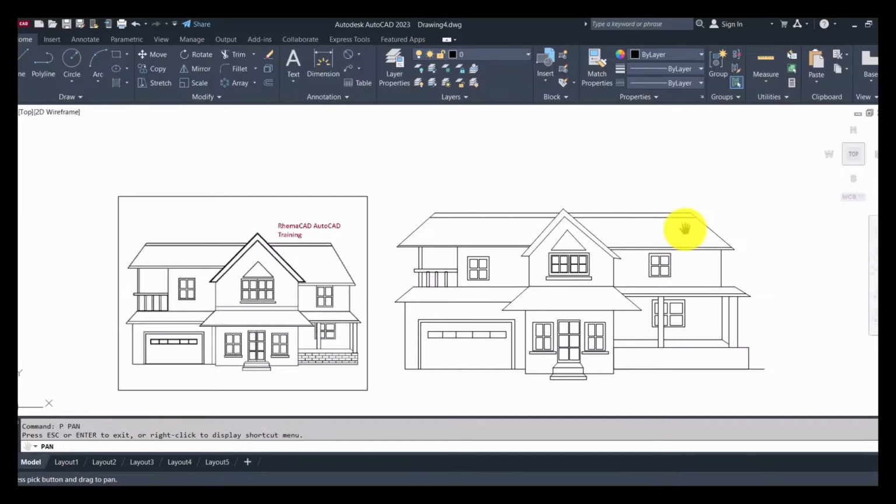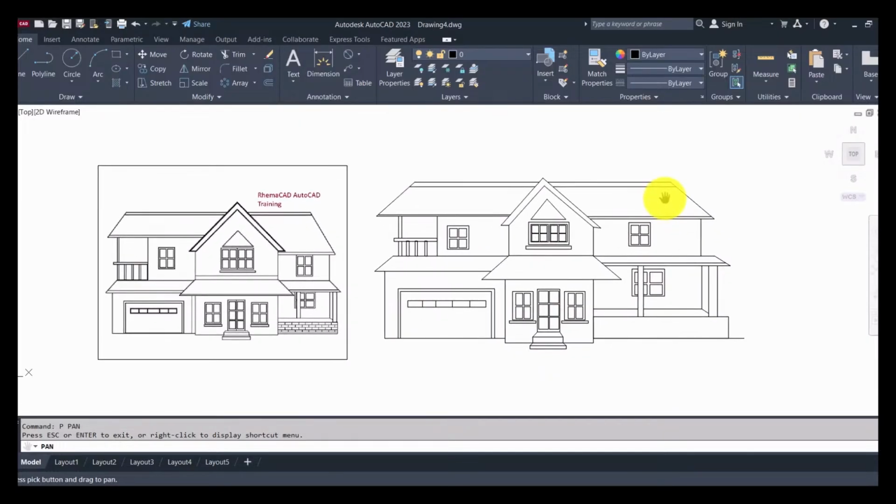So the idea of this drawing is to be able to apply the tools that we have learned so far. We have used line, we have used rectangle, we have learned how to use trim, we have learned how to use copy, we have used move, we have used our auto, we have used our object snap. So with this exercise, we're able to apply the tools that we have learned so far. This drawing is not particular to architects or civil engineers, but anybody can practice this drawing just to get used to your tools.